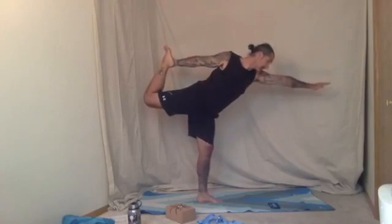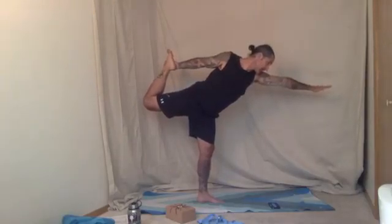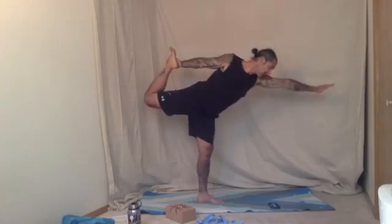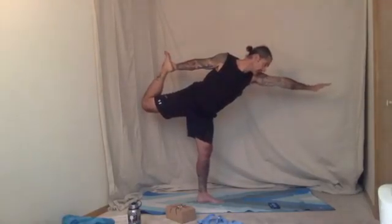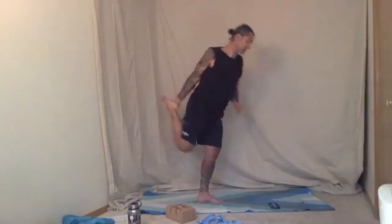Kicking into the right hand, reaching forward with left fingertips. Heart spirals towards the sky. Left leg is completely straight. Right hand kicking, right foot kicking into right hand. Two shoulders in one line here. And release.